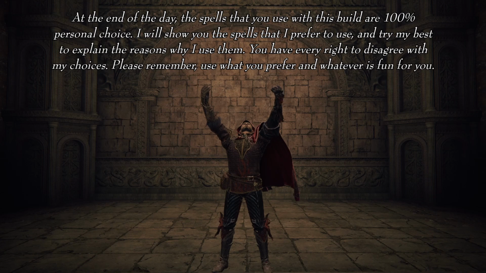Learning to manage your incantations and buffs is extremely important. Learning how to use them, when to use them, and how long it takes to reapply them, and of course, which ones go together, is extremely important. At the end of the day, spell choice is completely personal, and this build allows you to use almost all incantations available in the game. If you're the type of player that would prefer to use some offensive incantations, do not hesitate to do so. At the end of the day, it's all personal taste. With that out of the way, let's take a look at my own list.